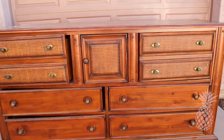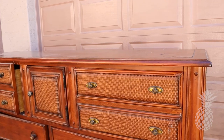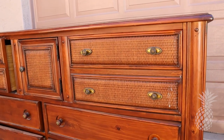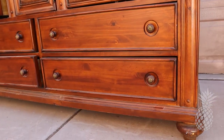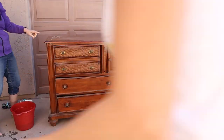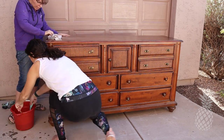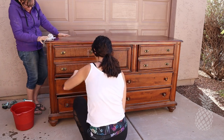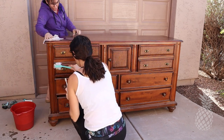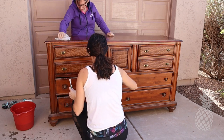I don't know. Those drawers look like they're a little broken. I think they all need a little bit of repair. So we're gonna try to keep this flip pretty simple. We're really just gonna paint the outside green because there's a lot of marks, a lot of dents, a lot of scuffing. So we're gonna paint the body, but the drawers are really beautiful. So keep the drawers, and let's see if we can make this baby shine.